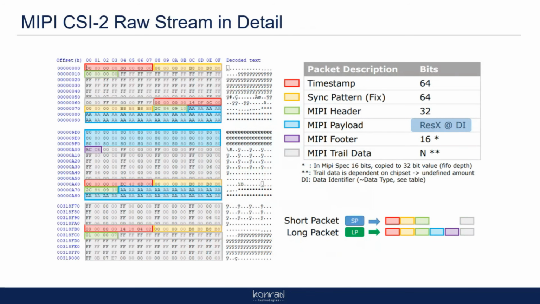And this is to look at the raw stream. So LabVIEW and everything else sees this. What we see here is a bunch of bytes. This is actually an LLP packet capture from an NI card, looking at it in a binary viewer. It's a hex viewer. And so you can see the first part of the packet is the timestamp. Then we've got the sync pattern coming in. Then we've got the MIPI header. And then we've got some blanking. And then we've got the MIPI payload.